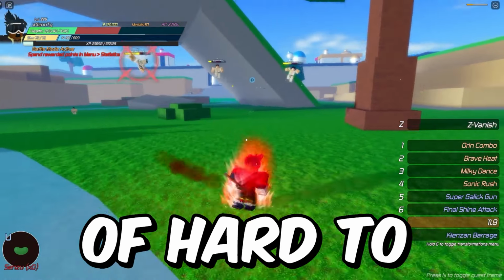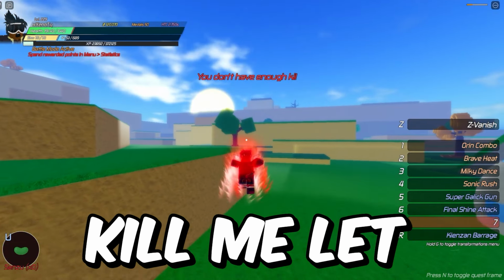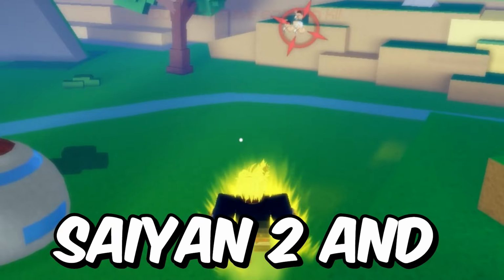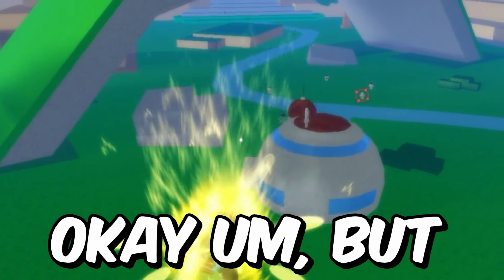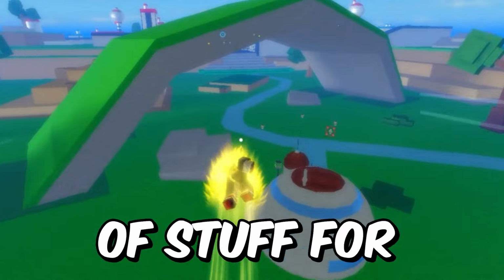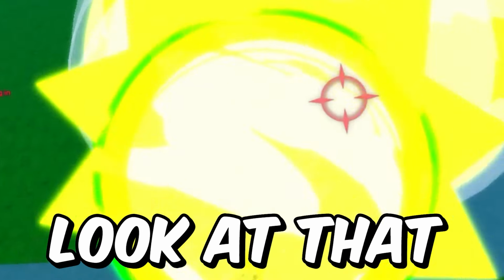So yeah, it's kind of hard to showcase moves and stuff while these dumb idiots are trying to kill me. Let me just go to Super Saiyan 2 and charge up. All three of y'all are on me? Gosh, dang. Okay. But yeah, there's a lot of stuff for this game. Let me show you guys Final Shine Attack. Look at that. Pretty clean move.